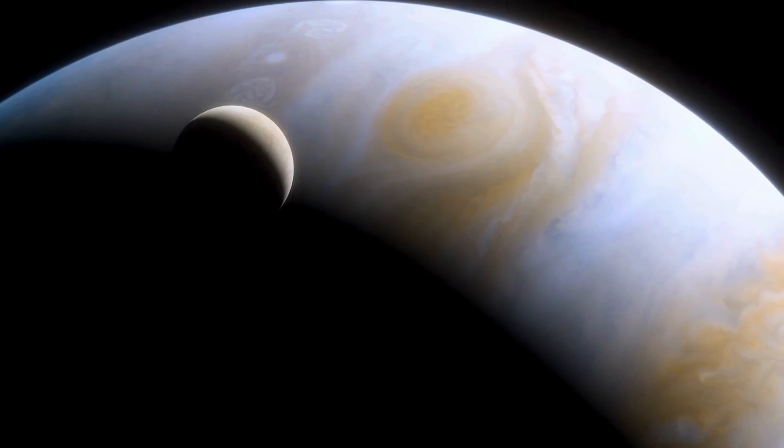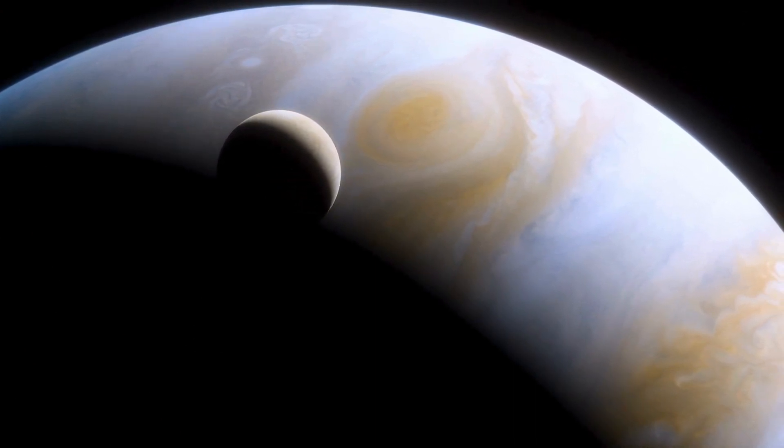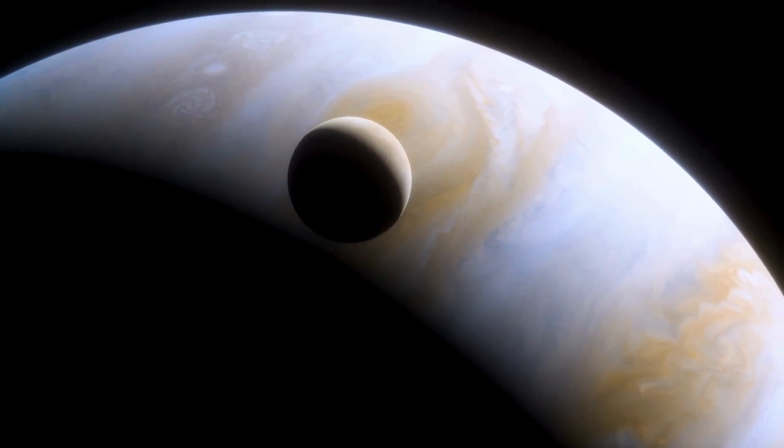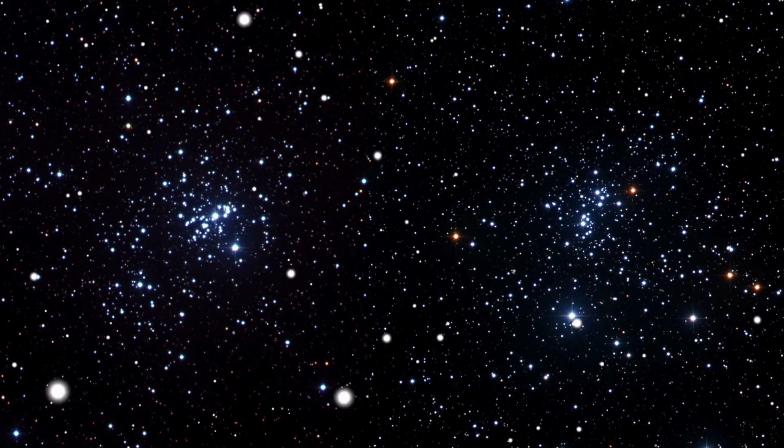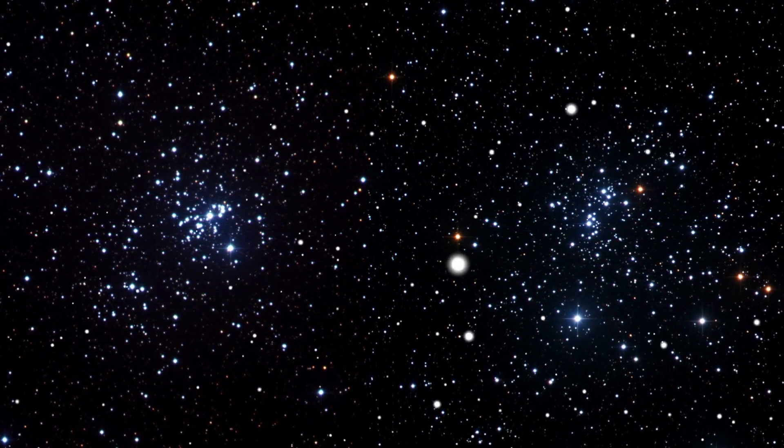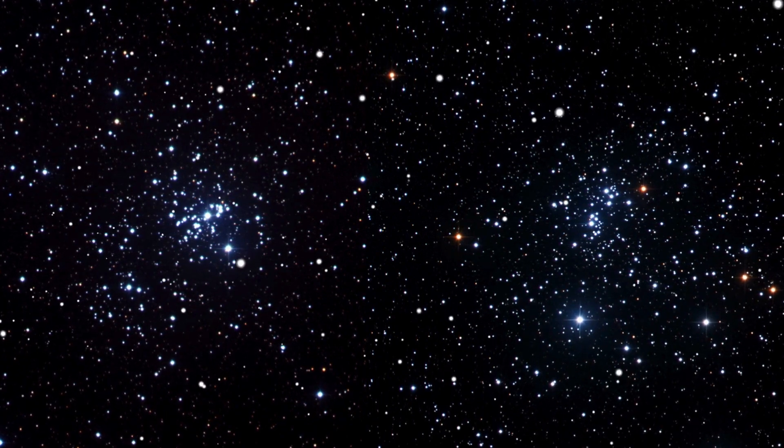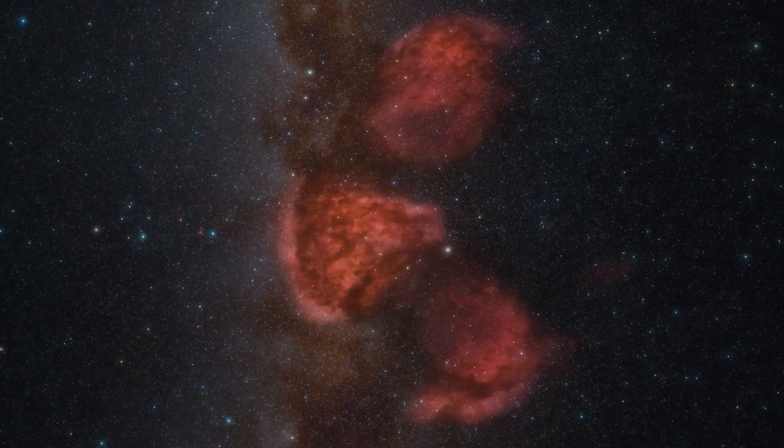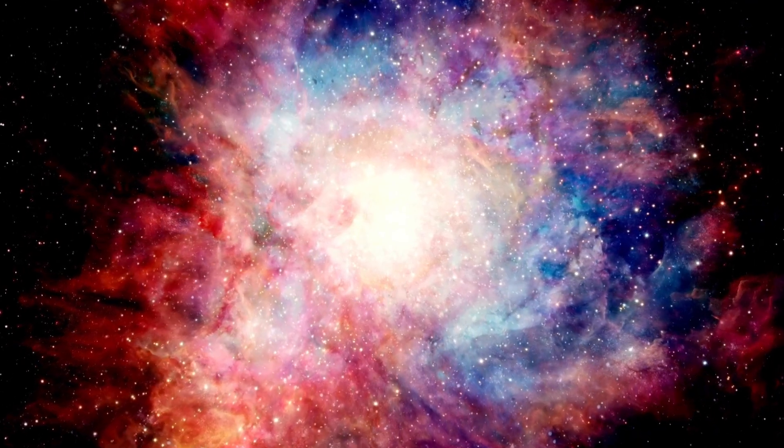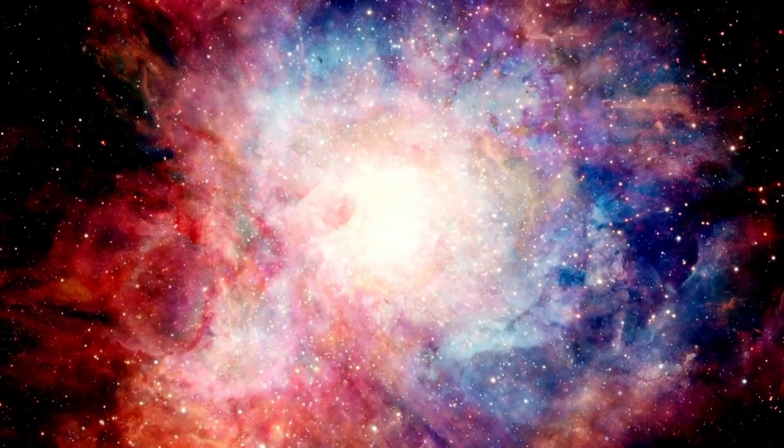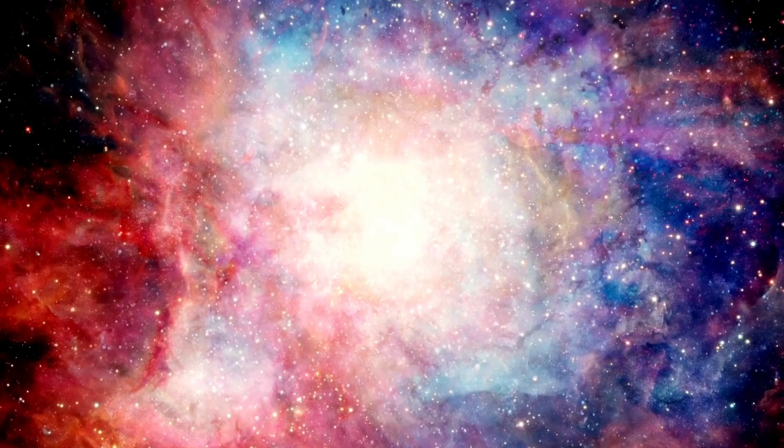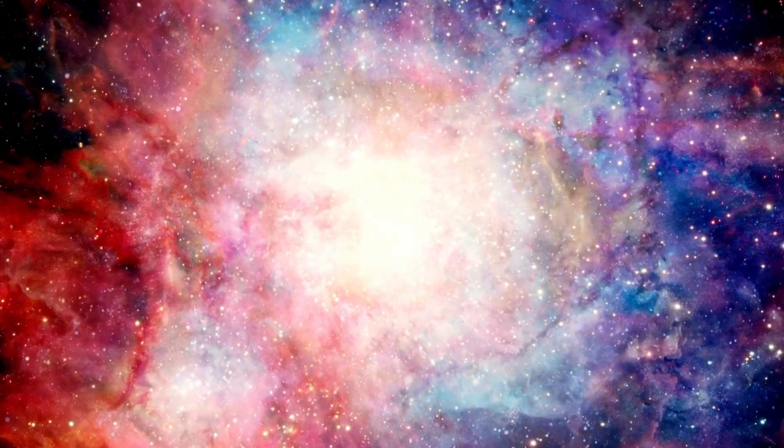All the planets in our solar system spin in the same direction because they were formed from one protoplanetary cloud, except for Uranus and Venus. They have probably had some strong impact on them that made them spin in the opposite direction. But it's different with galaxies. They don't usually form from the same cloud of dust and particles. Also, they're not randomly distributed across space. They come in filaments, dense slender strands of dark matter and galaxies with voids in between. Proto-galaxies are linked by gravitational forces in small areas of space. This is probably because of the distribution of dark matter throughout the universe. The matter in the filaments moves in a corkscrew motion and goes towards the densest area. So there might be a common direction galaxies tend to spin, but it's mostly random.